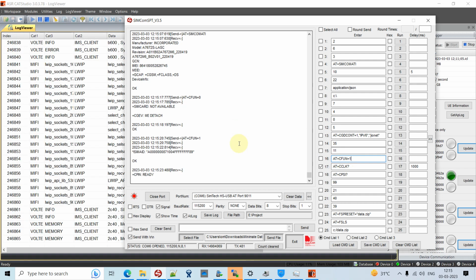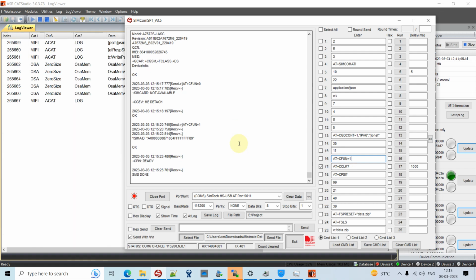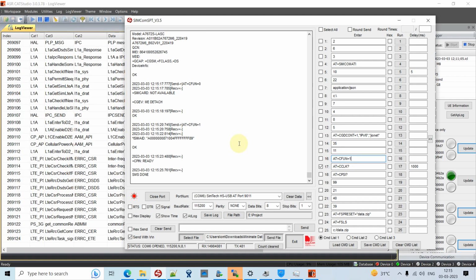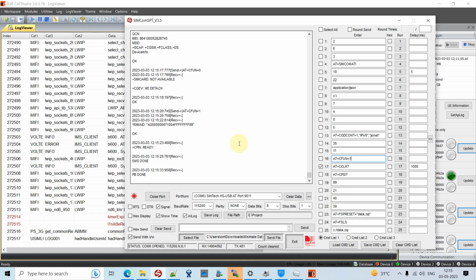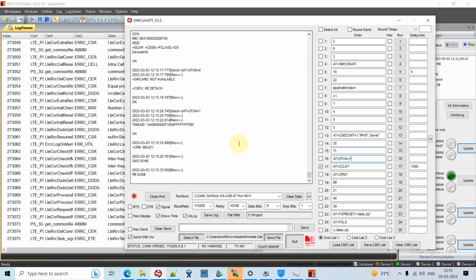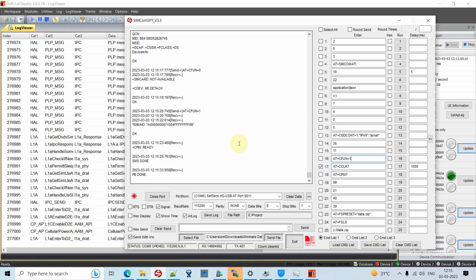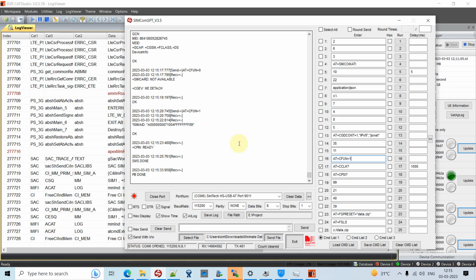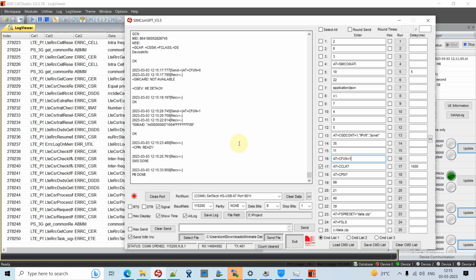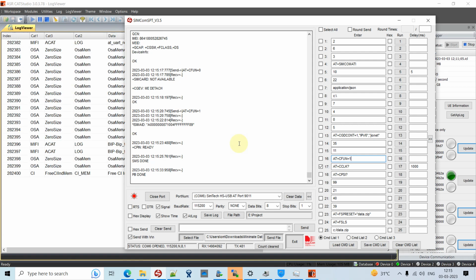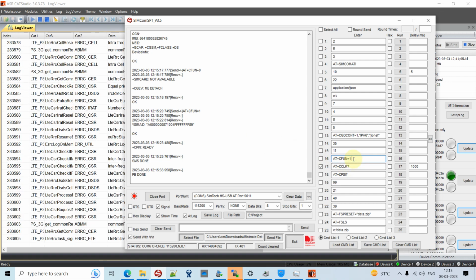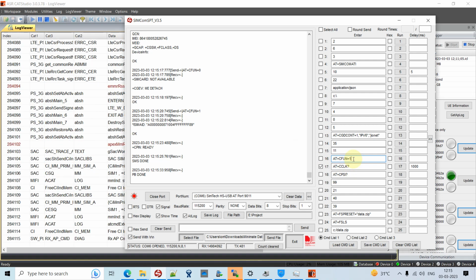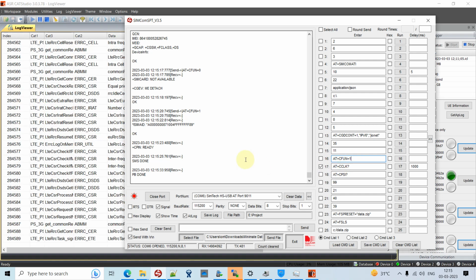Why is this switching off and on of the radio required? Because we should always start with the process of network registration. So allow the module to register with the network, and then we will find out what happens after that. It may be a registration issue, or it may be a stack level issue. So always start with the network registration first. That's why I refresh the RF of the module, the radio of the module, with cfun equal to 0 and 1. And after this, follow with your AT command sets.